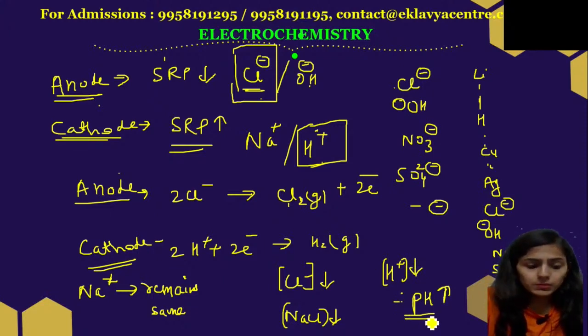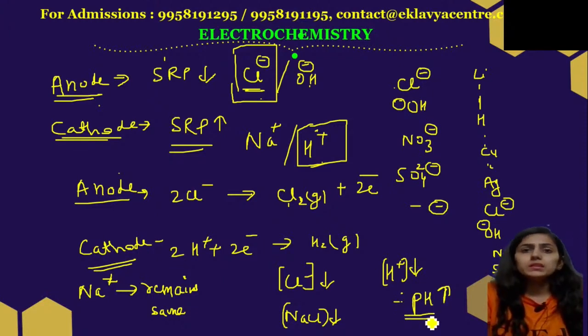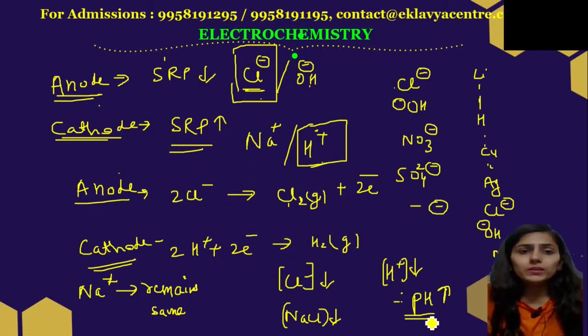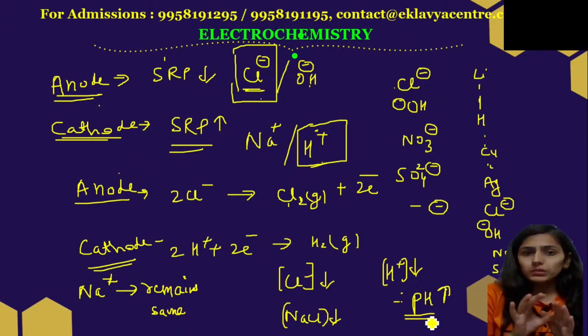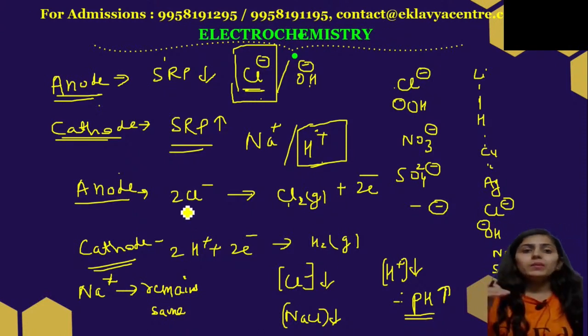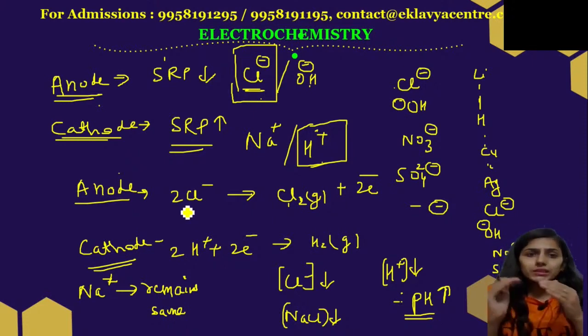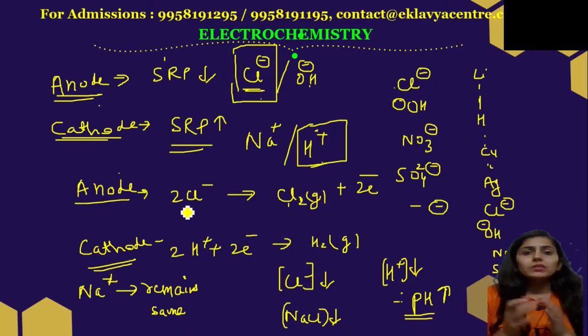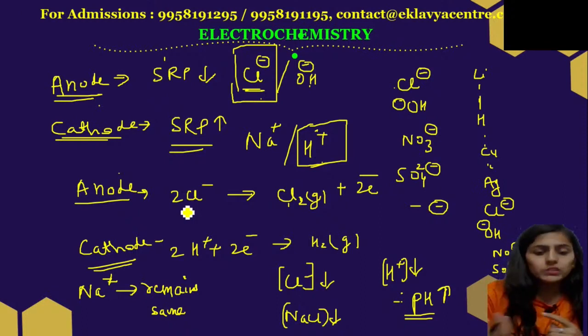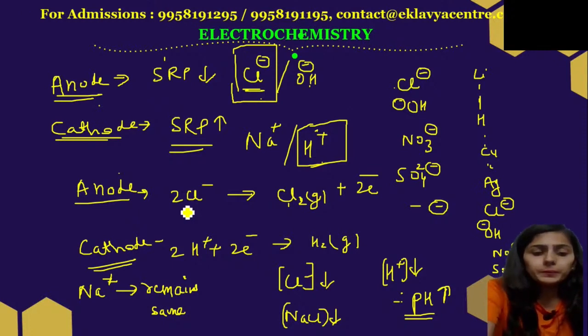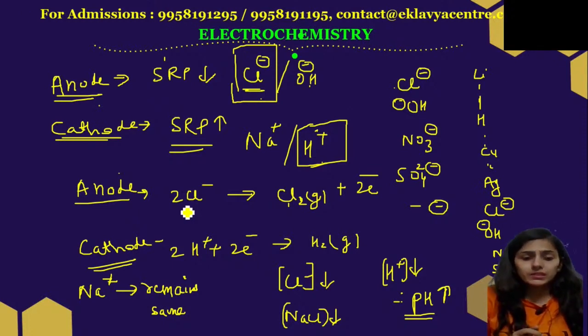I'm telling you all this because sometimes in exams, some of the options give statements. So that is why I'm telling you: the Na positive concentration remains the same. Cl negative, as time passes, is getting converted into chlorine gas, therefore it is decreasing. H plus ion concentration is also decreasing, due to which we can say the pH of the solution is increasing, right beta? So this is how the reaction takes place.